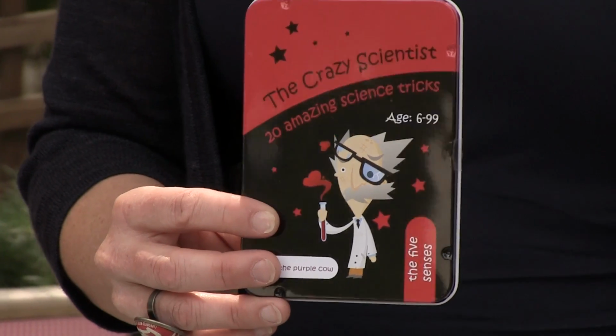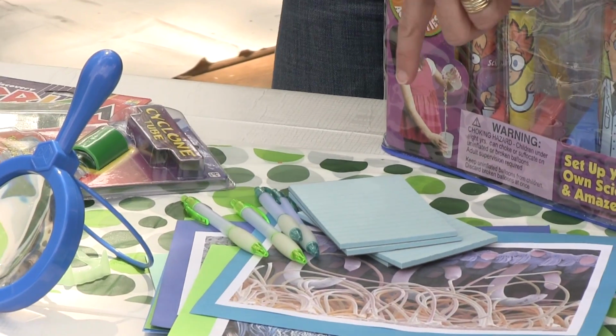So there's 20 cards in here. Maybe I give each child 4 different cards in their treat bag, and that way I'm able to kind of spread it out a little bit. That's great. We also prepared an activity ahead of time for the party.